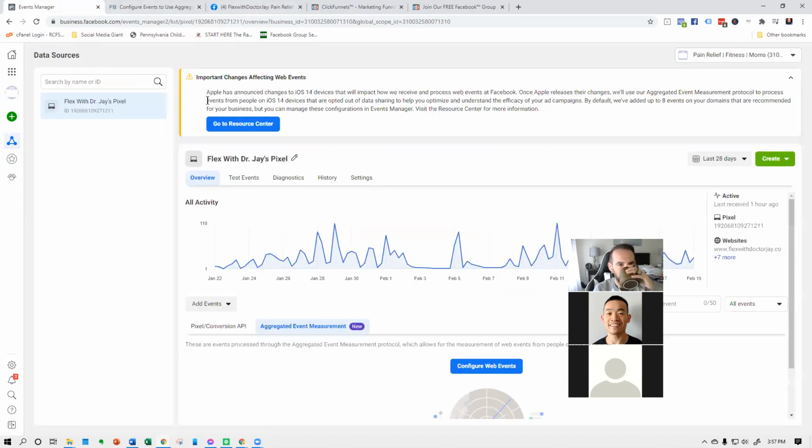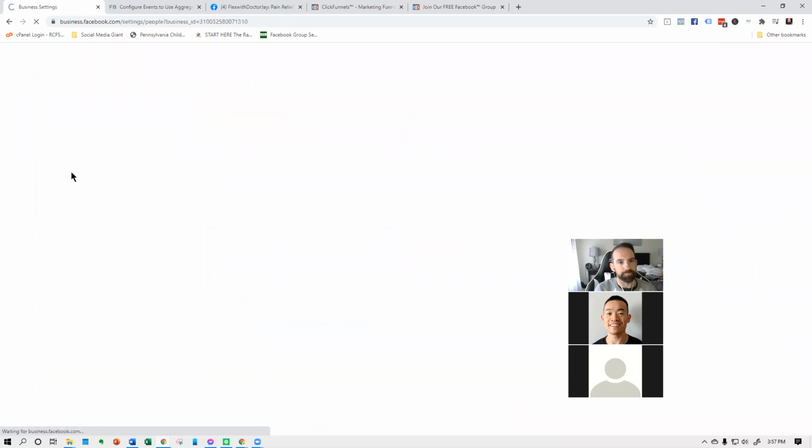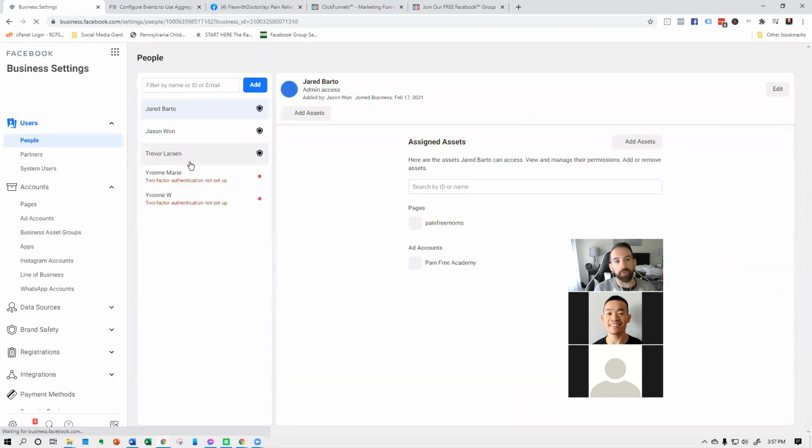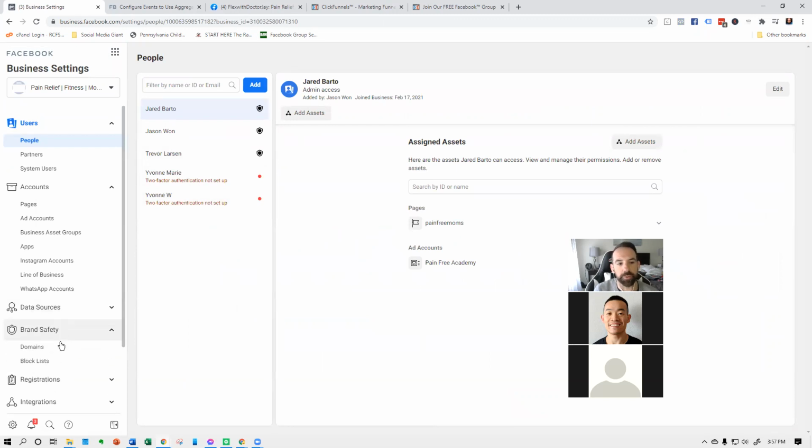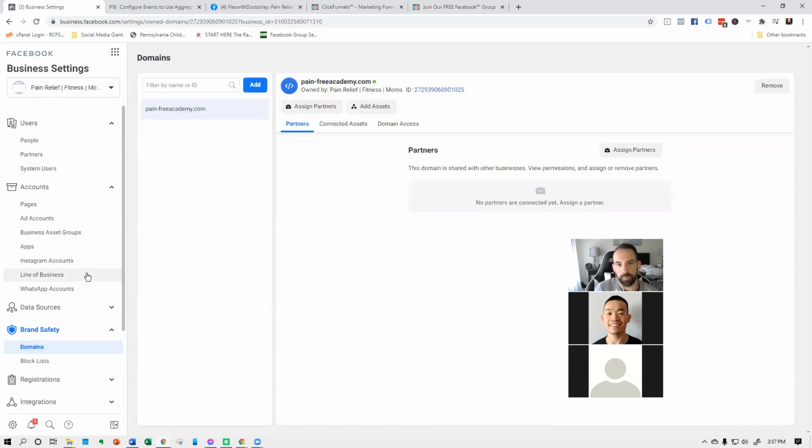And future domains that we use for Facebook ads, will we have to go into aggregated event measurements like we're doing right now? I don't know if you're going to have to do it in the future. But the process of what I'm doing here is for any of the domains you're going to be registering and verifying, and all that, then I would totally set it up in that way. I see. Okay.